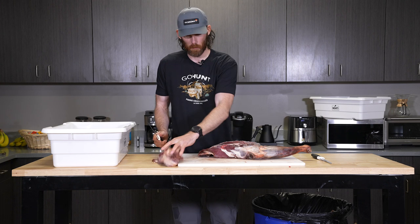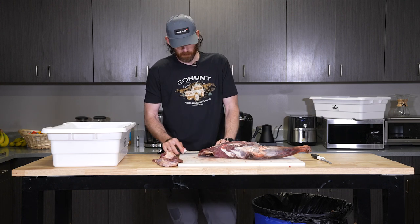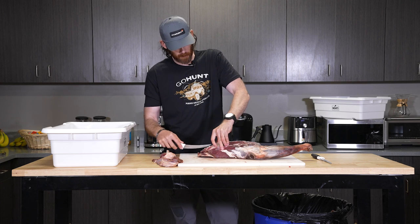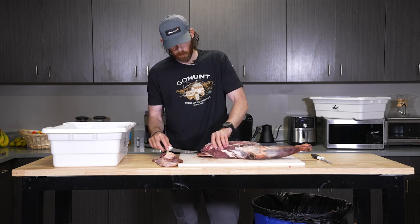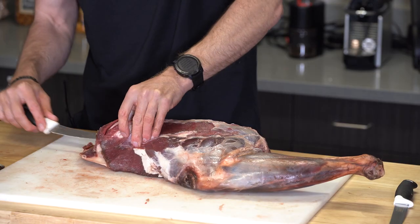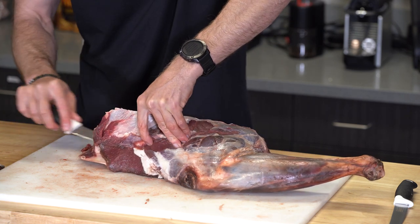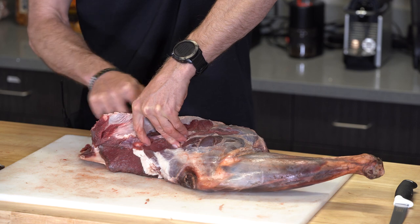And then, depending on whether you're right or left handed, I always find one side works better than the other, just the way I work my knife. So I just go back down through here, work towards the bone so you can get as much meat as you can off. And you're kind of just flaying it off the shoulder blade.